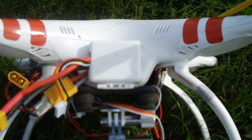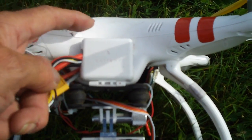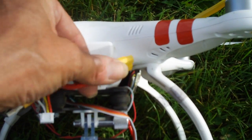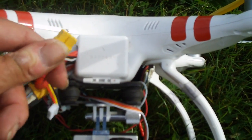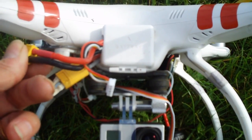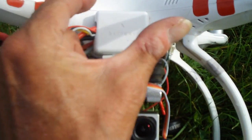If there's a weak point in the Phantom it's the battery door — that latch has always bugged me with how funky it gets and doesn't want to stay locked. With the notched door, just plug your Phantom in on the outside because you'll have your power wire coming out one side and your battery wire coming out the other side, and just plug them in in the middle. That's all you've got to do.